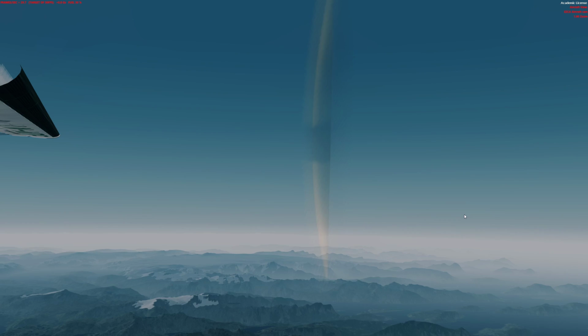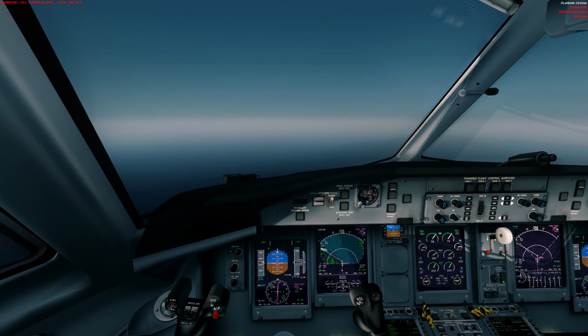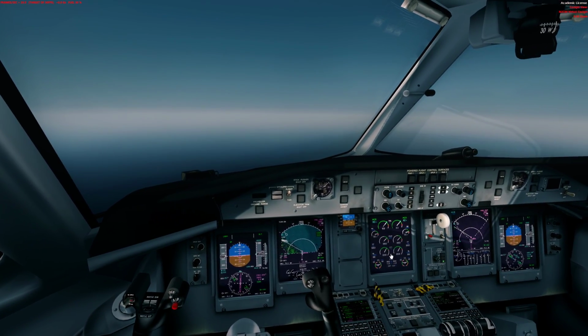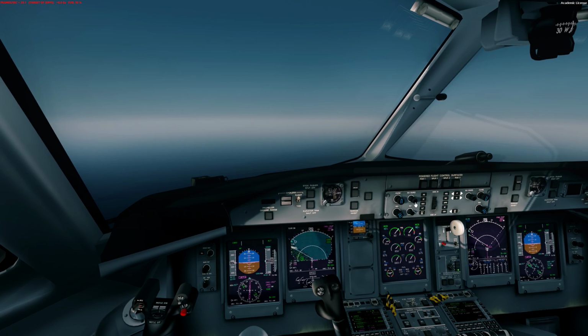Bodø departure, wind over 705, is climbing through 700 for 6,000. Wind over 705, Bodø departure, roger, altimeter 3062. Wind over 705, turn right, heading 205, resume on navigation, climb and maintain 6,000. Turn heading 205, proceed on course, climb and maintain 6,000.